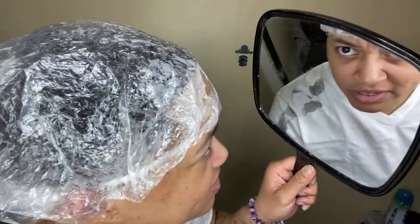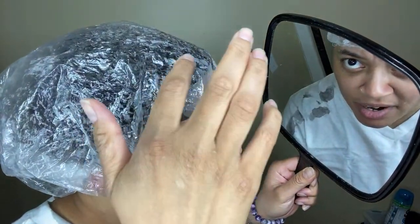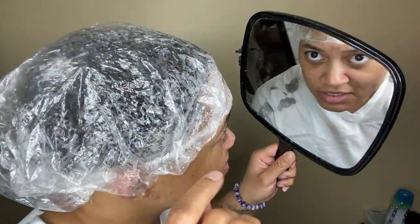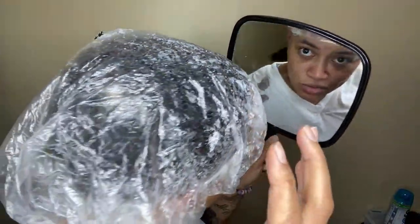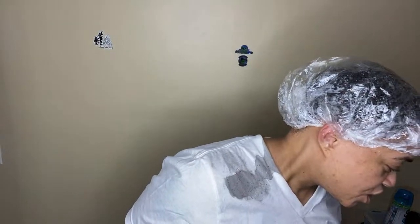Real long time. All right, so time to rinse out the conditioner. As you can see, the steam. I don't know if you can or not, but you can see the steam heating up in there. That's good. That's part of your natural body heat, heating up the conditioner and helping it cook down into your hair.